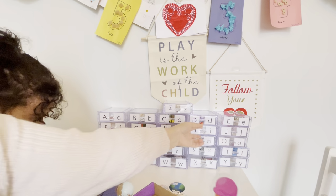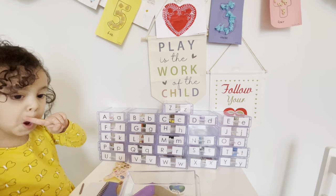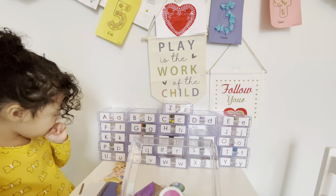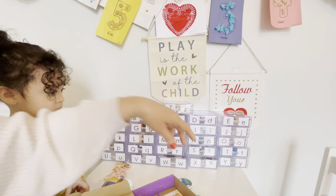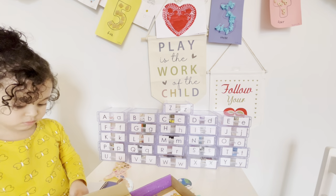Ice cream. Where's your igloo, Sophia? Do you know where it's at? It's in the kitchen. So we got some new toys and I forgot to bring them to you guys, but it's igloo. That one's ice cream, but the other one's igloo. It has a different sound. Let me see if I can find it.